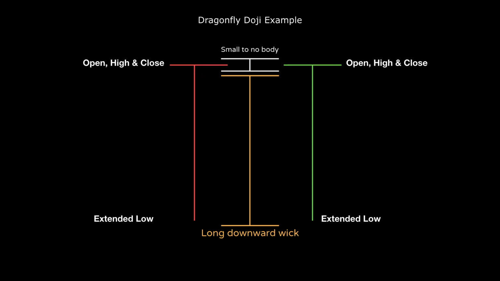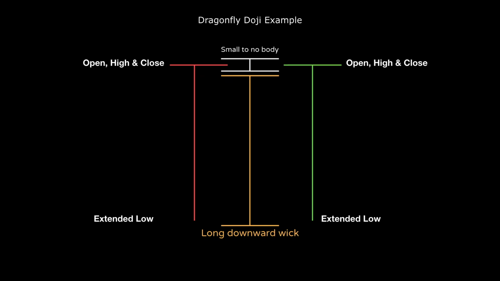Right then, so what does a Dragonfly Doji mean? The Dragonfly Doji candlestick is a bullish trend reversal candlestick pattern which is part of the Doji pattern family. The significance of the Dragonfly Doji chart pattern is that it doesn't appear too often, in comparison to other candlestick patterns. This can increase its validity as a trading indicator.